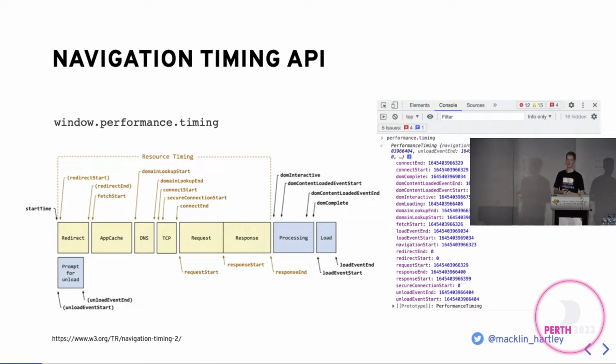One thing we could do is use the new navigation timing API. So it's a bit more modern than just running a page load event. That is okay, but really that's just giving us a whole lot of numbers that are about as meaningless as the page load event. It's not telling us anything useful. When I get DOM content loaded event end, what does that mean? What does that mean for the user? What does that look like?